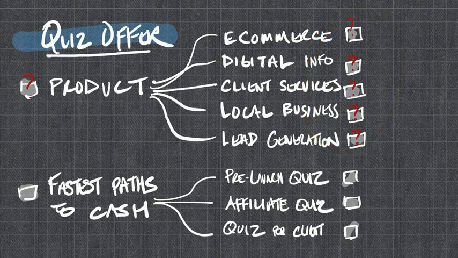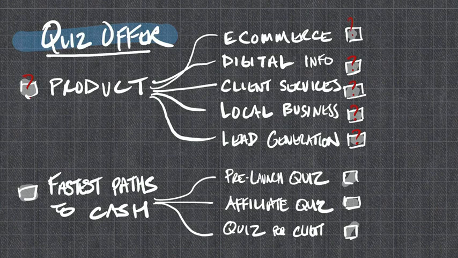You might have a quiz where one outcome leads to a digital product, but another outcome leads to your coaching service. Or you might have a local business where maybe you sell a local honey or jam, and you have to decide, are you bringing someone into your storefront with a coupon, or are you selling them an e-commerce product, perhaps at some other location in the world? So first is your offer.